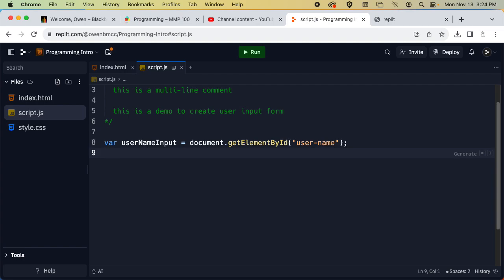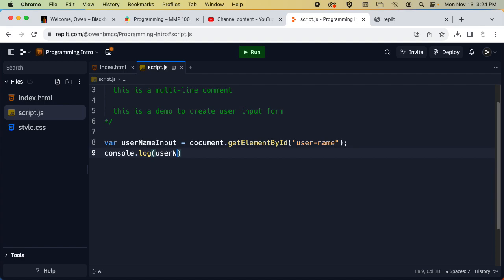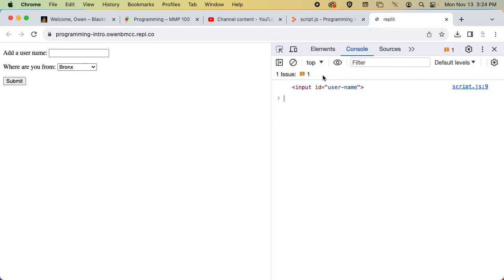So we have now this username input, and I can log this just to show that it exists. So I'll just say username input. And so now if we look at that, here you can see in my code script.js line 9, we have username input right here. And by getting a reference to the username input, we can know what the user has written inside of the input. And that would be the value. So we haven't gotten quite to that point yet, but we will soon.